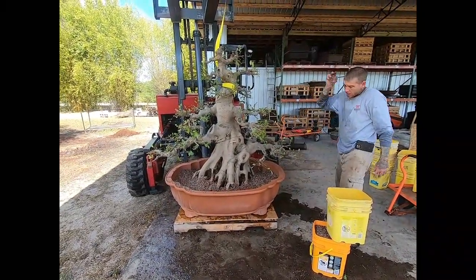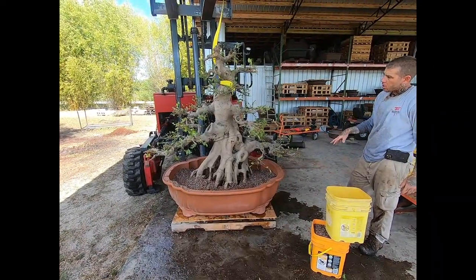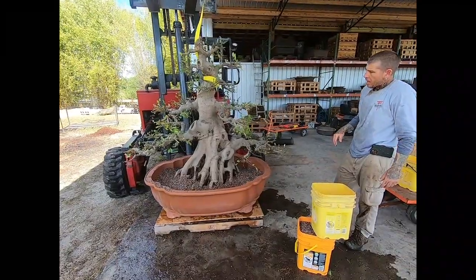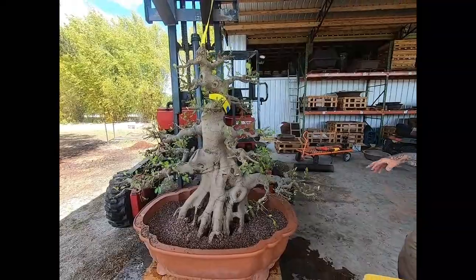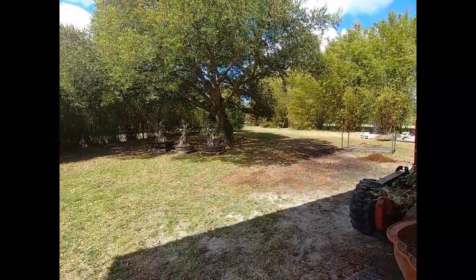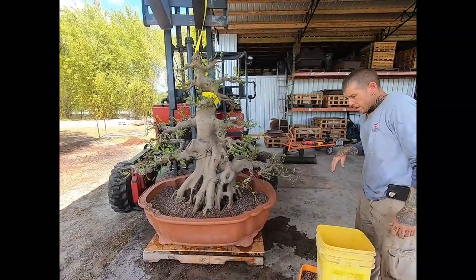But for now, we're going to start chopsticking in around the roots to get the soil worked in. That process will take a little while. And after we get it all worked in there, we'll move it over under the shade of that oak tree with the other three, and they'll all recover over there together. So that's it for now.